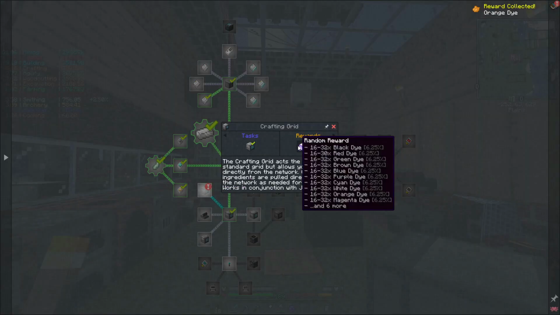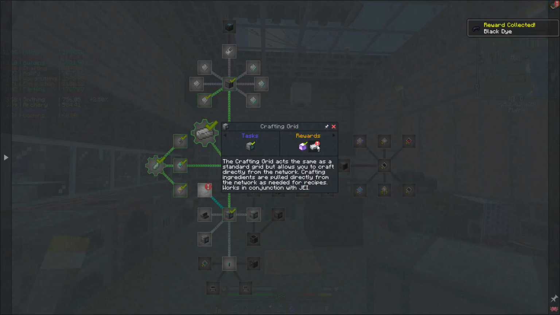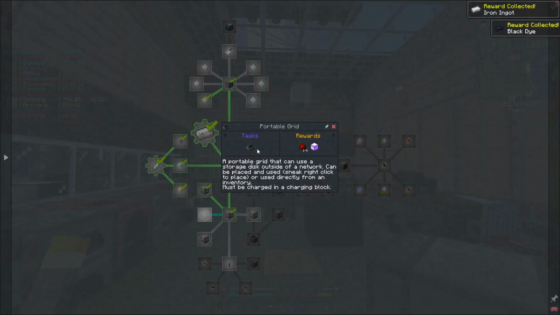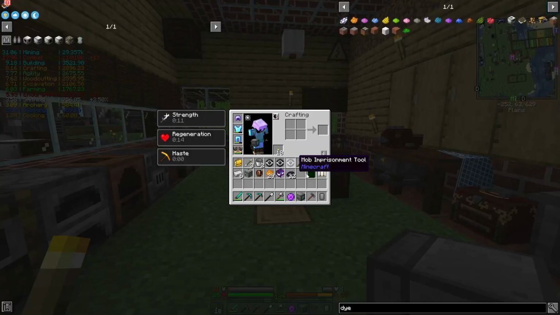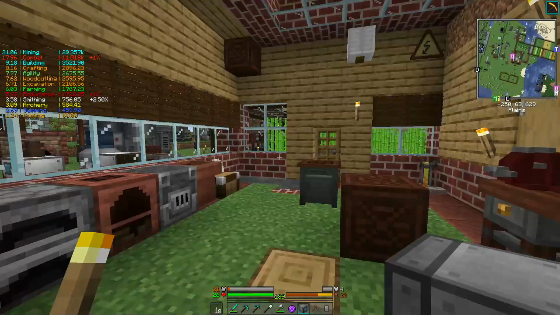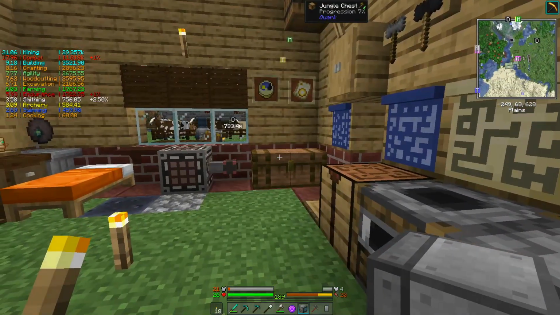Crafting grid will give us a random reward and some iron. Portable grid. That's an interesting one. Portable grid that can use a storage disk outside of a network. Okay, so that's just the ability to put a storage disk and then carry around, I could make another 4K storage disk and I can carry 4,000 items in my hand just by having that portable charged disk.